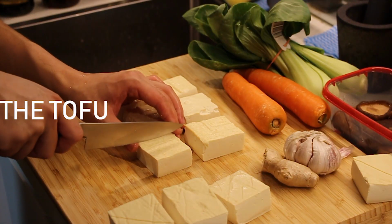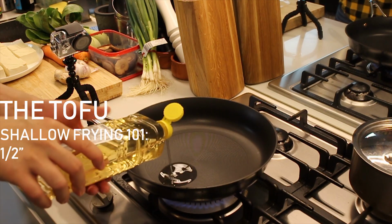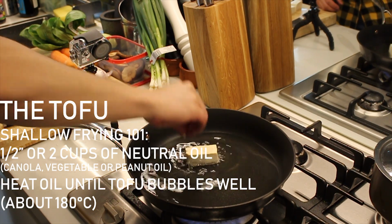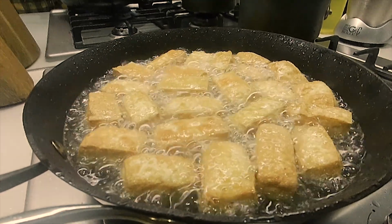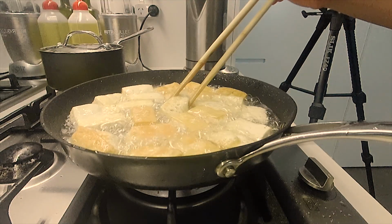For the tofu, we're pretty much going to be shallow frying them today. Use about half an inch or 2 cups of neutral oil, heat it up to around 180 degrees C, or until a piece of your tofu bubbles enthusiastically when placed into it. Fry your tofu for about 8 to 15 minutes, or until the outside is a deep and crispy color. I do this in batches.